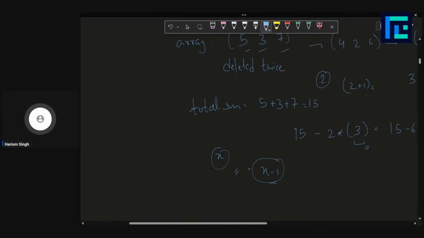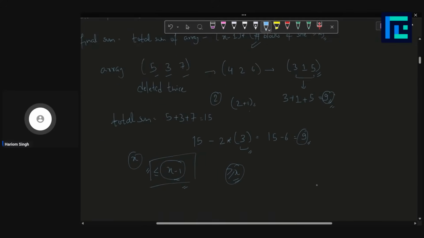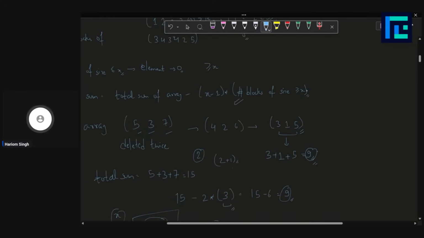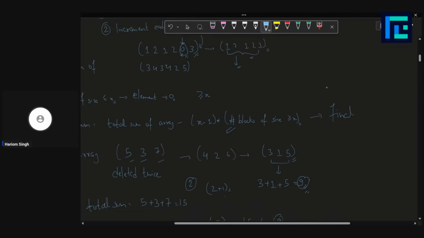All the elements which are less than or equal to x minus 1 will be completely deleted, and all the values which are greater than or equal to x will remain in the array. So after performing this deletion operation, what we are getting is the final size of the array.